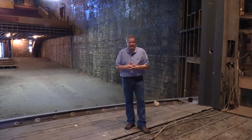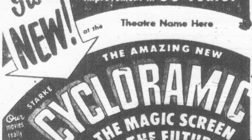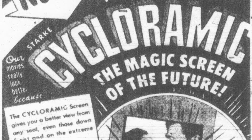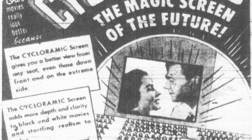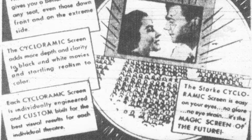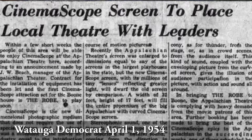The Appalachian Theater was an early adopter of the widescreen screen. The first widescreen was installed as part of the renovations after the 1950 fire, and that screen was changed twice, pretty quickly, so that there was actually a cinemascope screen — which is the widest screen format that was available at the time.